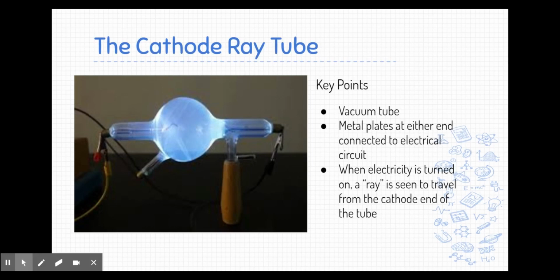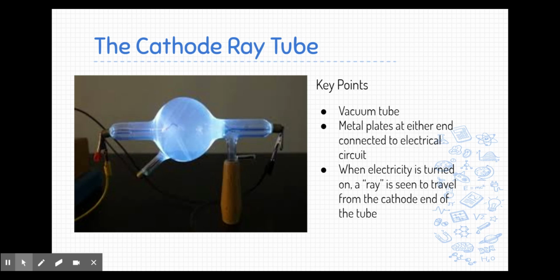So to understand Thomson's model and to appreciate his discoveries, we have to understand how a cathode ray tube works. Now, a cathode ray tube is a device which was invented in the 1800s, and for the late 1800s, it was really just used as a scientific device. In the 20th century, there were a lot of applications, from televisions to computers, which used cathode ray tubes. So it was an incredibly important invention. For our purposes right now, we're just going to look at how it worked in the process of scientific discovery.